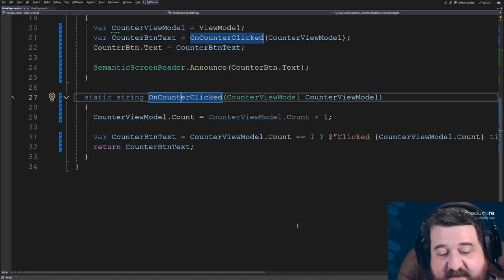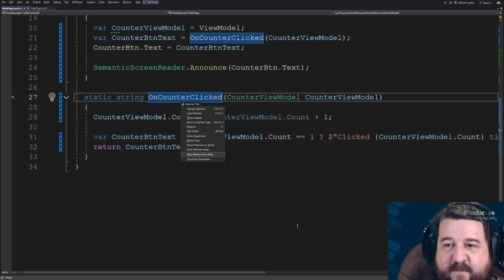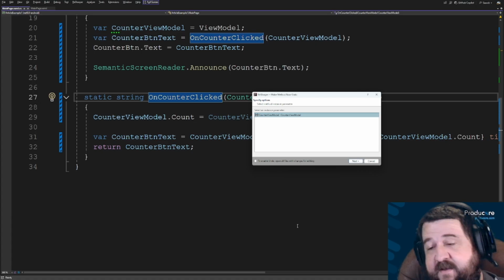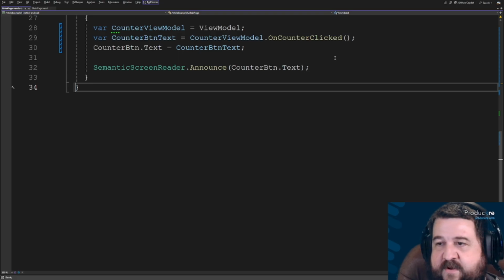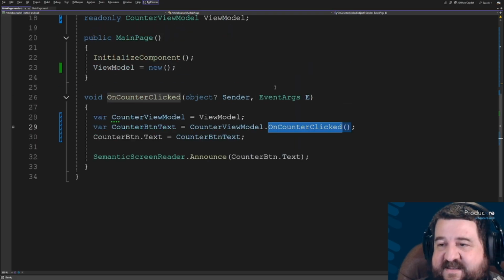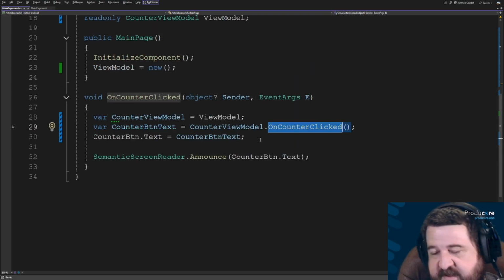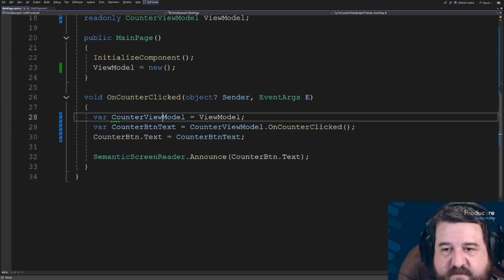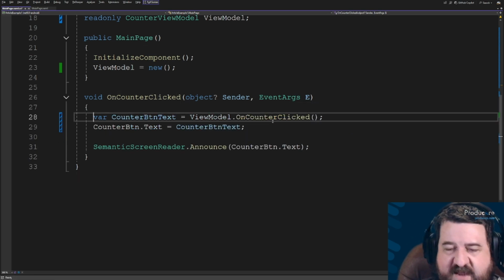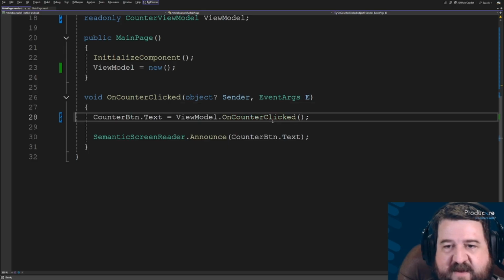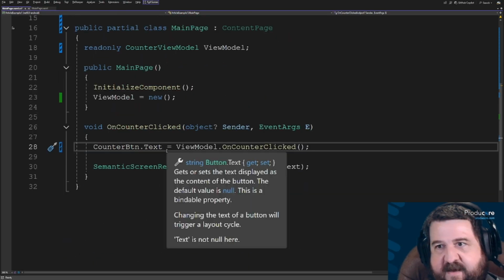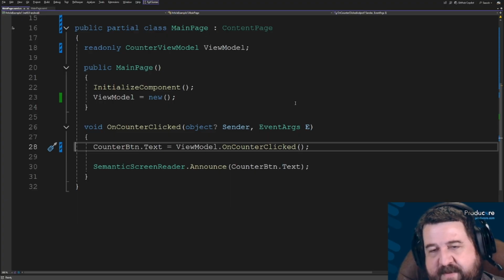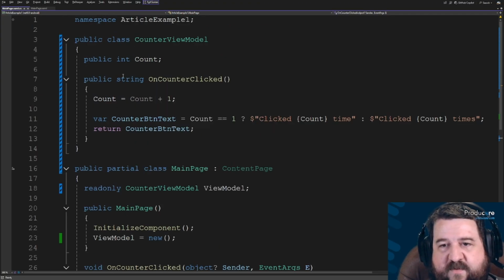And it's a static method, which means we can make the method non-static, which will move it to the counterViewModel class and turn it into an instance method call instead of a static method call. Now all of these temporary variables can be inlined, and I'm left with two classes that are cleanly either about GUI or about the view model.